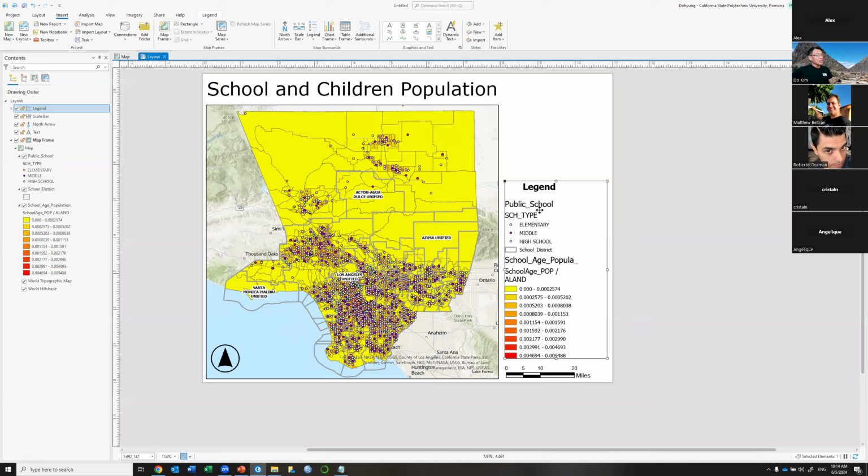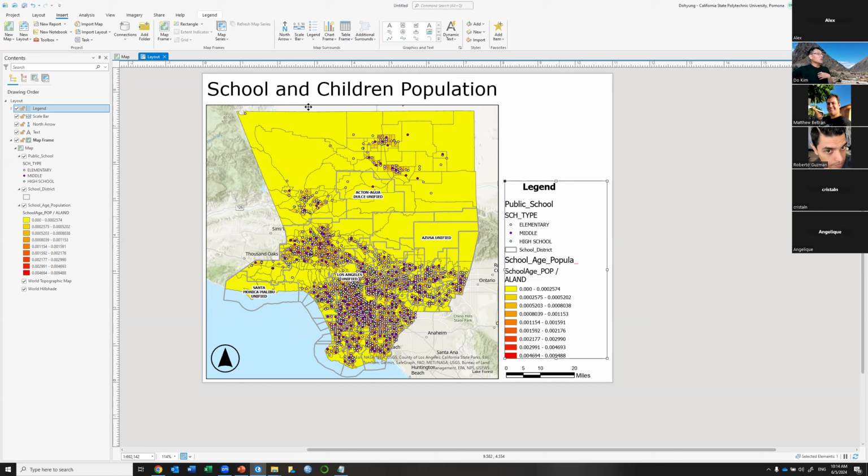And SCH type, I don't like. Without this item, SCH underscore type, it would be intuitive. This is usually extra information, and I want to control something like that.